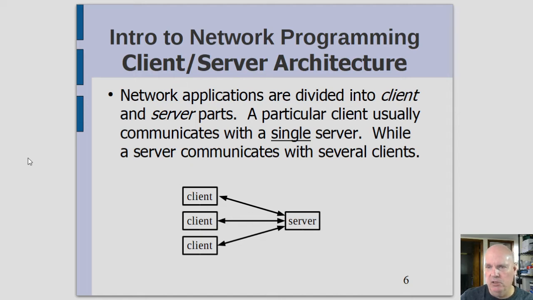Part of the difference is that a server will typically communicate with several clients. Again, these could be clients on different machines from different IP addresses, or they could be multiple clients all from the same IP address. But a client typically makes a connection only with a single server. We'll start today and write a simple server that only handles one client. Of course, then we'll expand upon that and make our server a little more sophisticated so it can actually handle multiple clients simultaneously through multitasking.